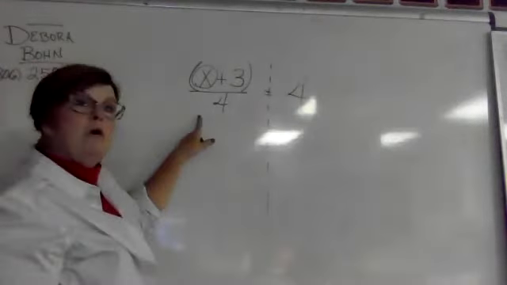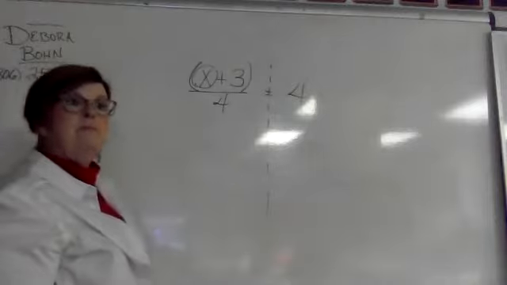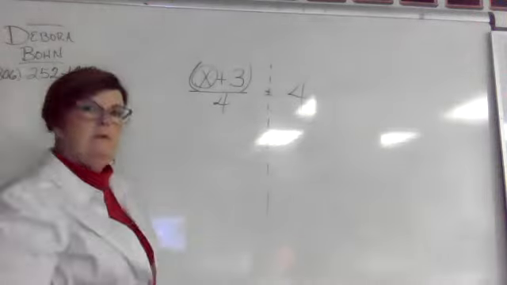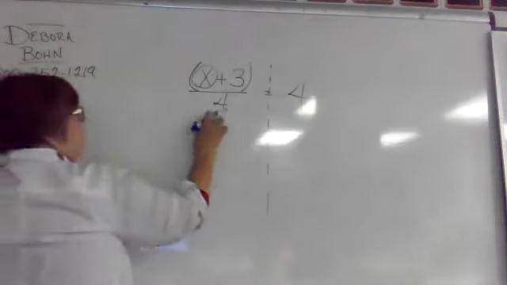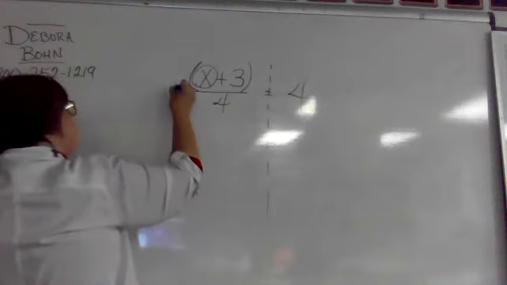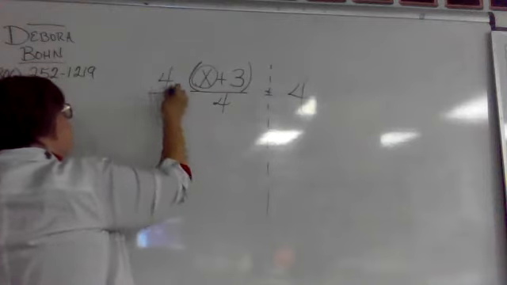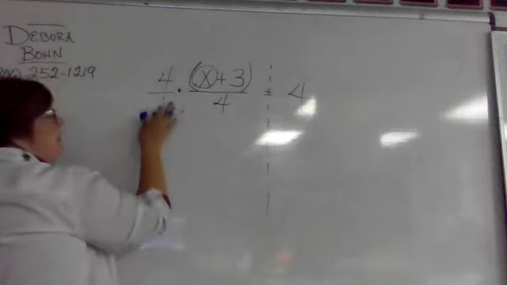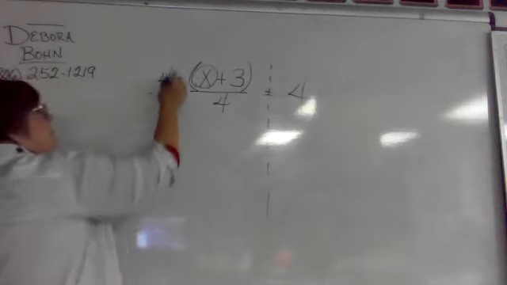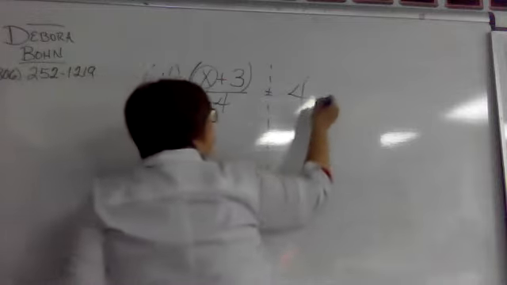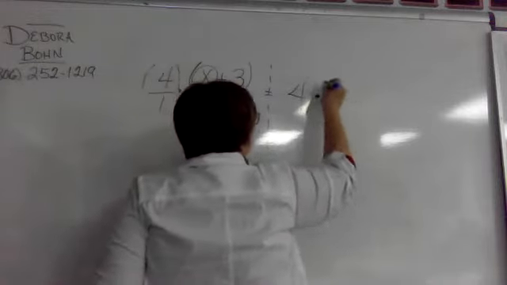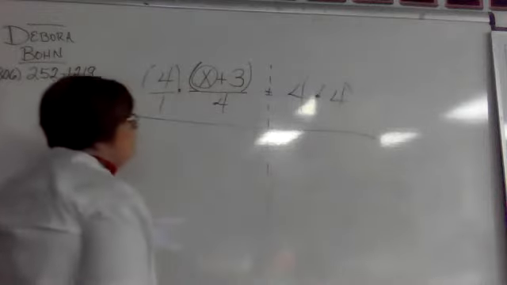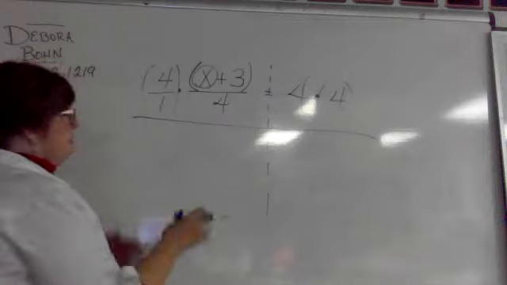How is the 4 connected to the problem? Divide. By divide. And so in order to get rid of it, what do we have to do? We have to multiply by 4. If this is divided by 4, we have to multiply by 4, and we put it over 1 because we're dealing with a fraction. Before we do anything, we have to balance the equation. You can do this if you want. We can balance the equation and put the 4 over here. Always balance the equation before you get started with your math.